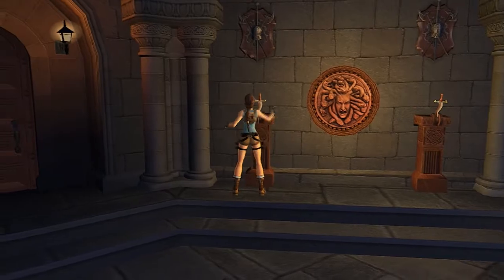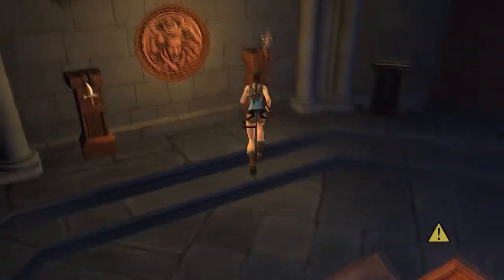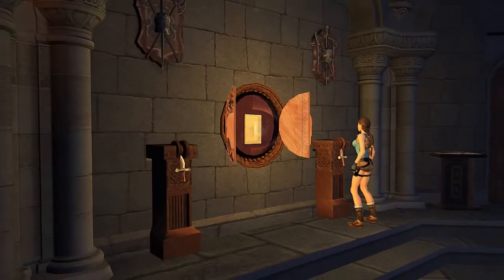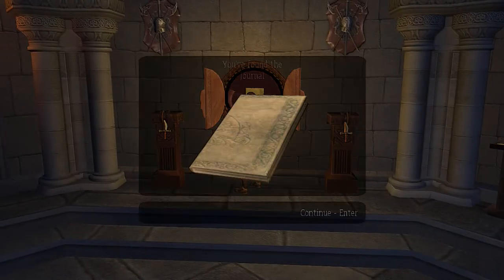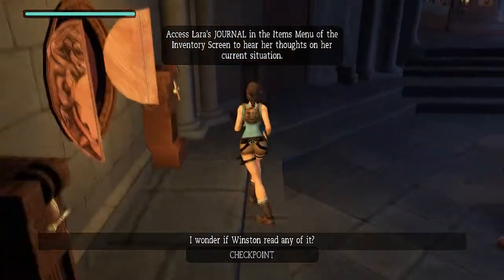Right, so this is Lara's bedroom, and this is her hiding spot here where Winston has placed her journal. I wonder if Winston read any of it.